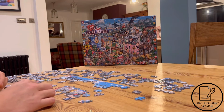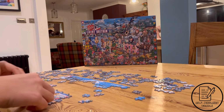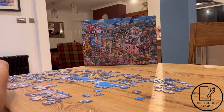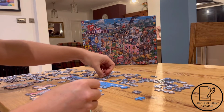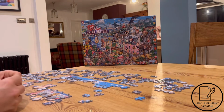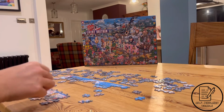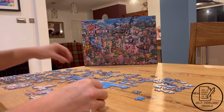And the other, so I think this is actually going a lot lower than I've got it at the moment. The other person, I've got the top of the head of Eric Morecambe, who we did definitely speak about in a previous puzzle, so I'm not going to talk about him again. But if you want to find out more about him, I think he appeared in part 1 of this episode. So if you want to find out more about Eric Morecambe, you need to head back to part 1.